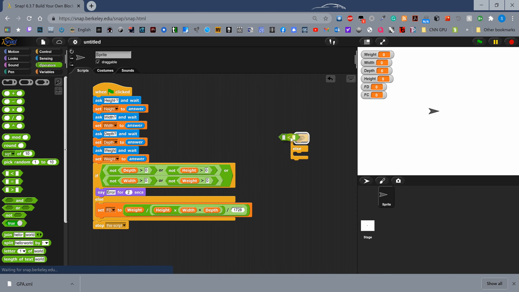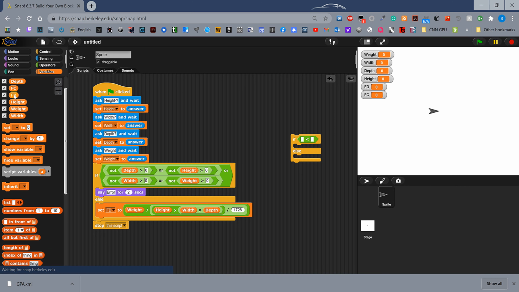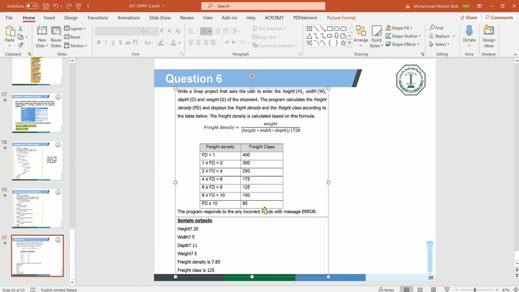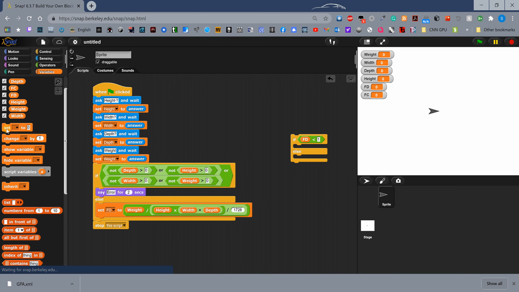I will place it inside here, and using the variables I will take out the FD block as well. So I'll say if FD is less than 1, in that case I need to set the fray class to 400. So I will use the set block and place it inside the if, and I will say set FC to 400.